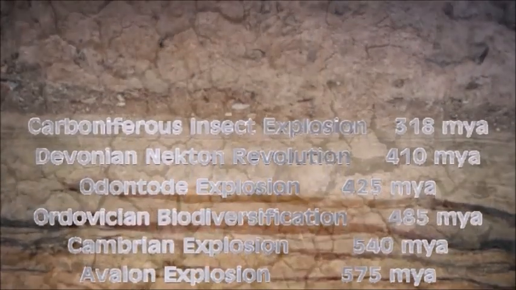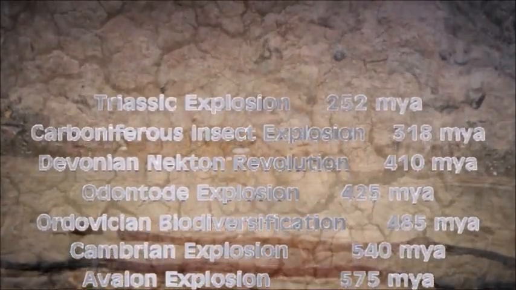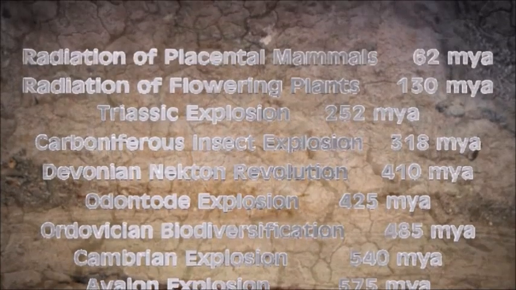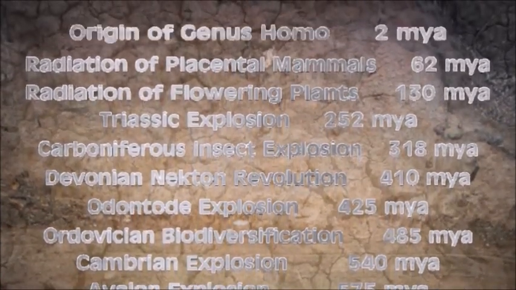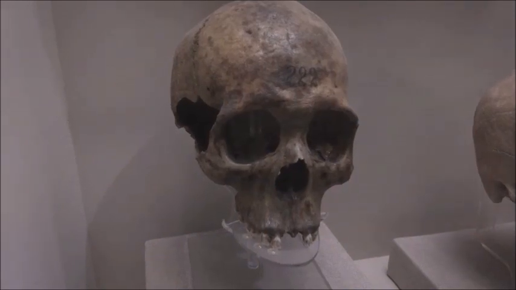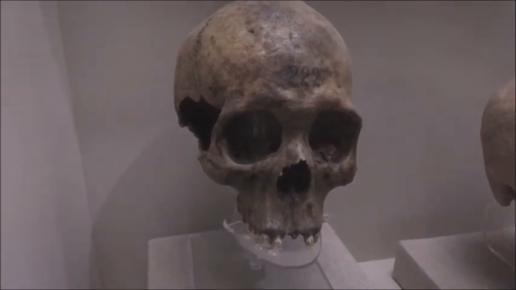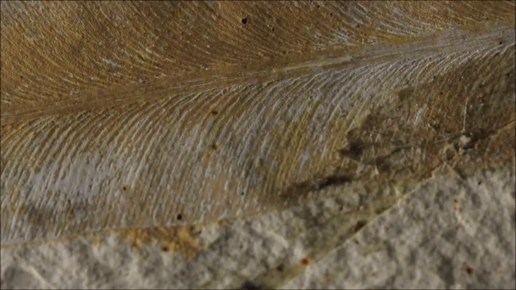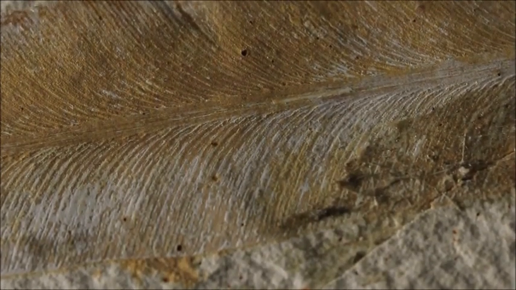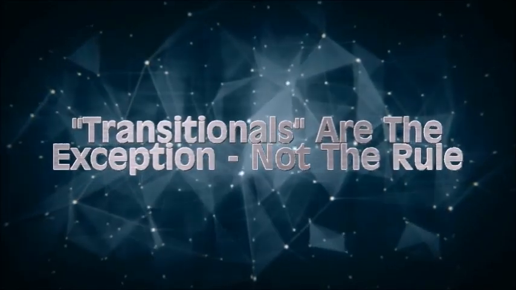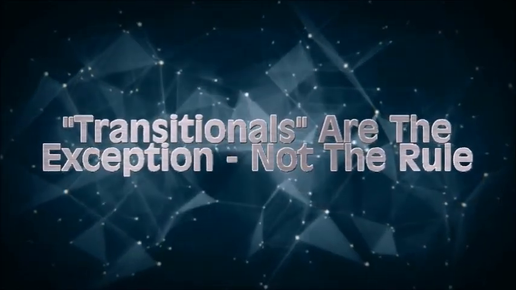The animals appear suddenly and without any obvious transitional fossils. This poses a problem for the theory of universal common ancestry. However, it makes perfect sense if the polyphyletic view is correct. Nonetheless, evolutionists believe they have discovered a few transitional fossils that are sufficient to establish common ancestry. It is to these specimens that we now turn. But bear in mind that even if any of these transitions turned out to be legitimate, they are the exception, not the rule in paleontology.